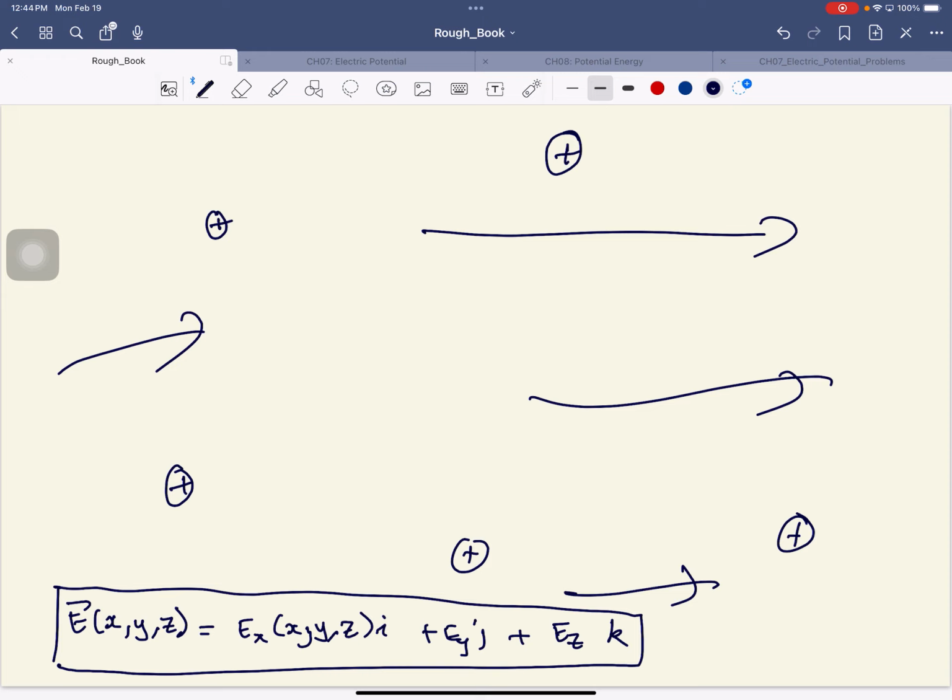All right, I'm putting out a lot of information, so you'll have to think about this carefully. This is a vector valued function, so you really have to give 3 functions to know the electric field everywhere in this room. Why do we want to know the electric field everywhere? If you put a test charge anywhere in the room, you know how it'll behave. That's what we're interested in. You guys remember shooting inkjet droplets? You shoot inkjet droplets that are charged, and if you know the electric field everywhere in the room, you know where the inkjet droplet will hit. So that's why you need to know this.